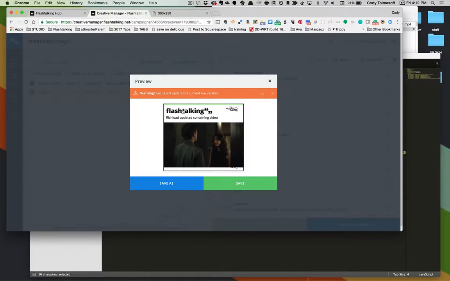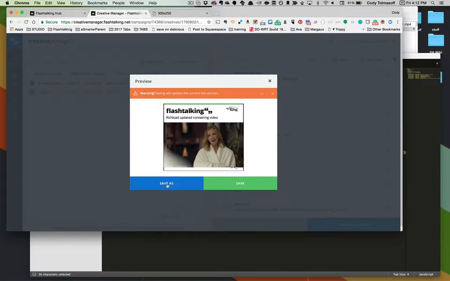So I've got the green background now, and this text has changed. This rich load containing video has changed. The image looks a little bit squashed because I think it's actually trying to fit the 600 pixel tall image into a 300 pixel tall box. But if I had the appropriately sized graphic for the background, it would show up fine.